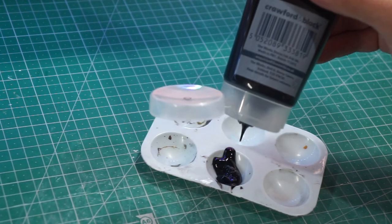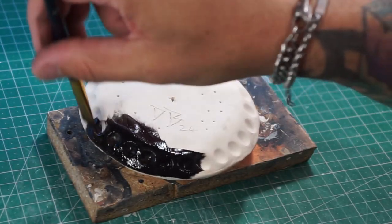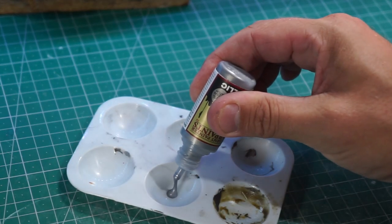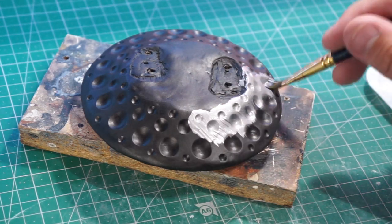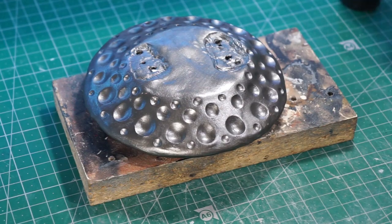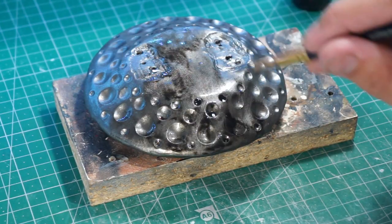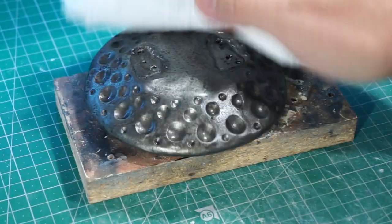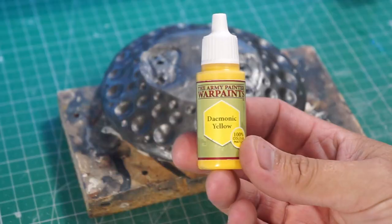Moving on to paint. As I said, I am giving this one away — it's signed and dated as you can see. We're going to do black first of all and then work some plate metal. I did go over the plate metal first but it was a little bit too bright and I didn't like that, so I found gunmetal gray and went over it — it looks a lot better. Now we're going to go over a black wash, painting over the whole sculpture, then dabbing it all off with a paper towel. Dabbing it all off gives a nice stippled effect and a more weathered look.